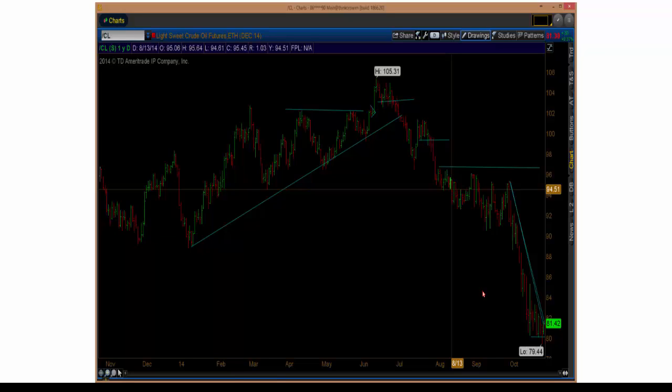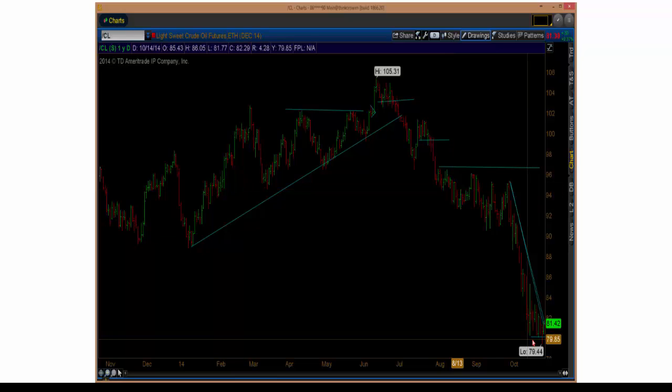Next thing that we want to do here is notice that sort of a giveaway right here in this day. This blew through. This blew through pretty decisively. This low here, 80-30 level to 79 low here.